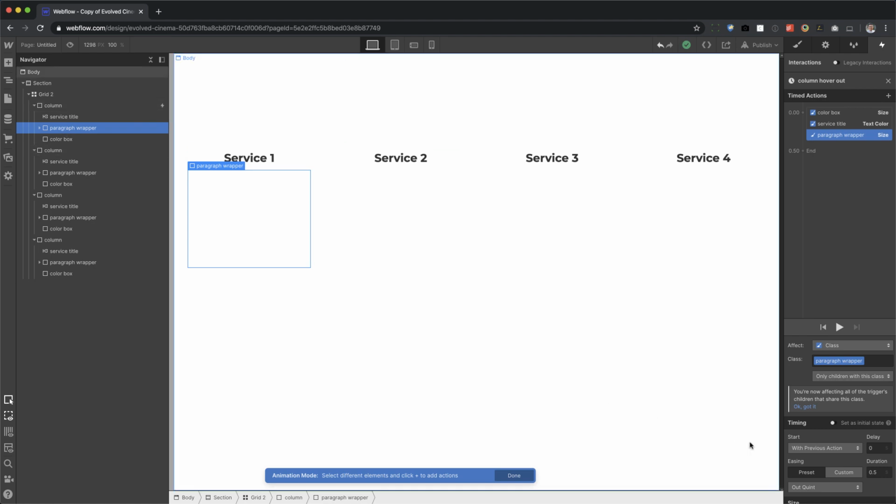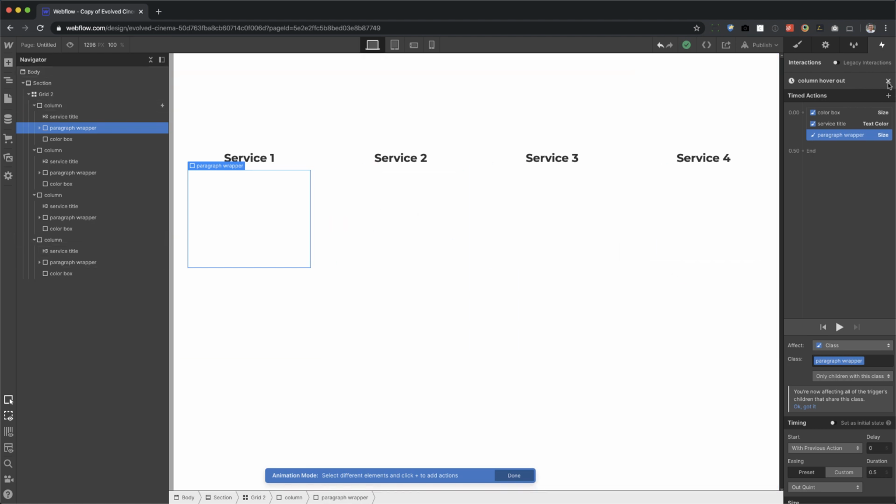Now, what I'm saying is if this column has a trigger and my target is paragraph wrapper, make sure that this only happens on the children of this. So these have the same class names right here, but these children have different parents. So it's not going to affect these, all right?